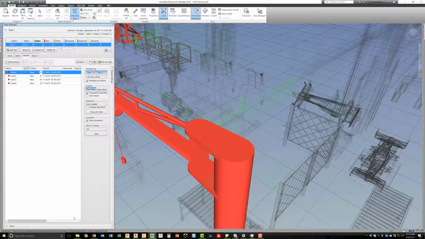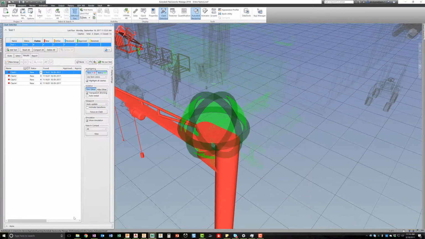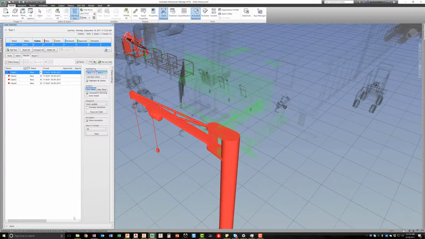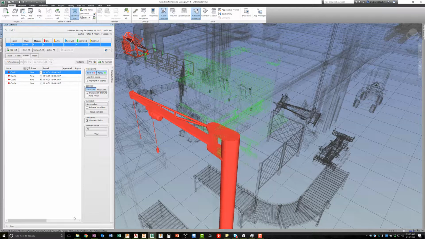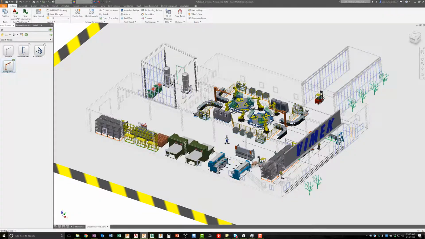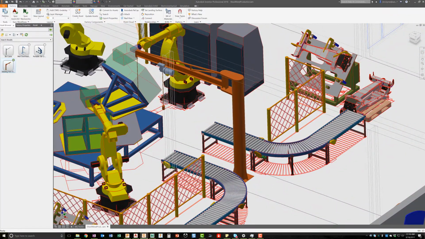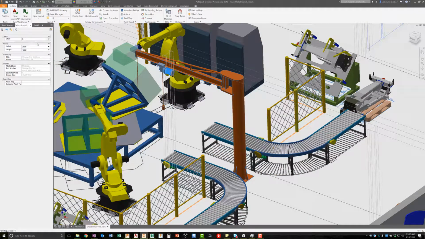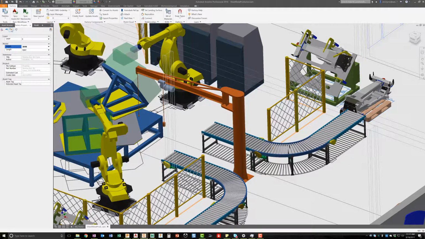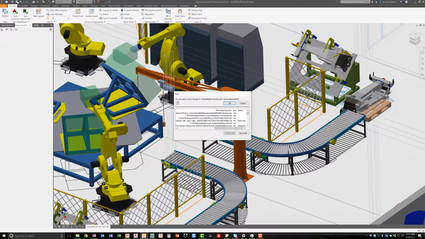We can see this is an issue between the jib crane and the building structure. From here, we can change the properties of the existing equipment or try other options from the factory asset warehouse. You can see here we have the properties for the crane. And right now, we have the options for the height and length. Remember that any dimension or variable can be included in these property fields for changing the asset.